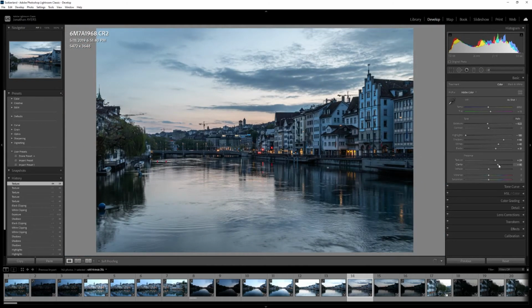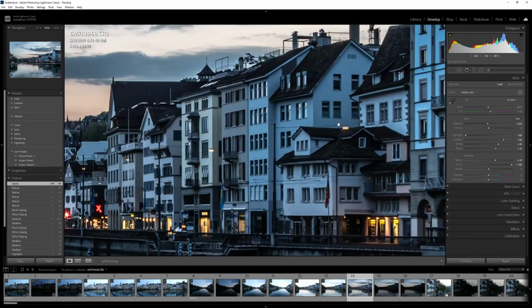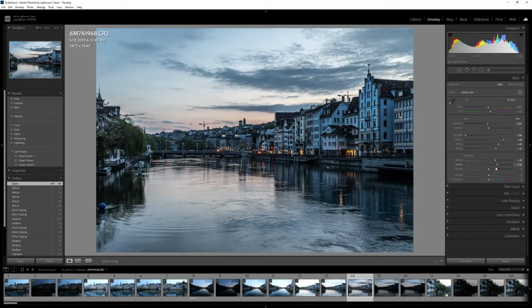And then clarity. To me, that's when you're starting to venture off into the overbaked look by using a ton of clarity. You can certainly use some. You can see it kind of cleans it up, gives it a little bit of punch. But I'm never going to probably use it like this. The other side to doing this is that it creates a lot of noise when you're using a ton of clarity.